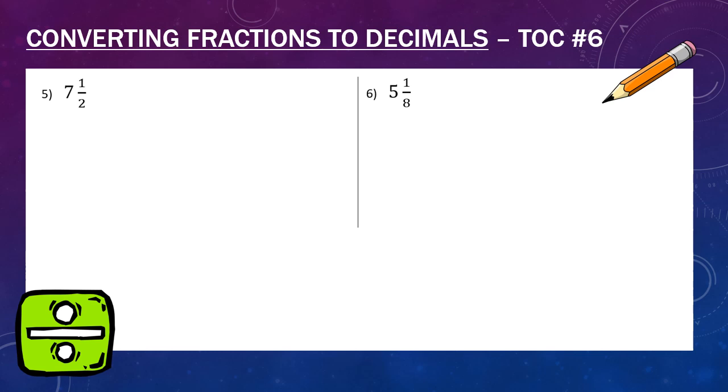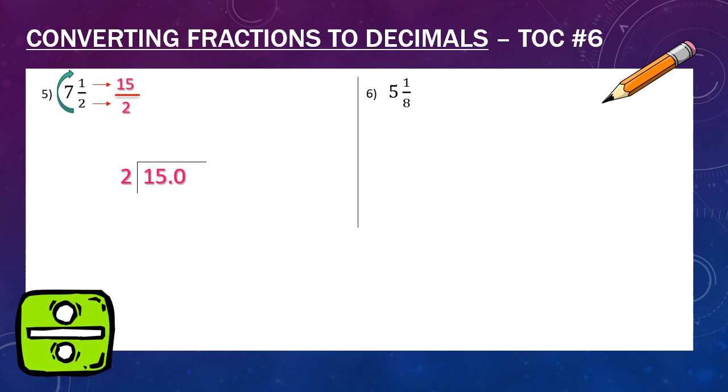Okay, last two examples. These are both mixed numbers, so we have to do the magic C to convert them. So let's do the first example. 2 times 7 equals 14 plus 1 is 15 over 2. And we're going to go ahead and divide. 15 goes in the house, 2 is on the outside, and like I said before, you're going to have a whole number in front of your decimal point, so don't put the 0 first.